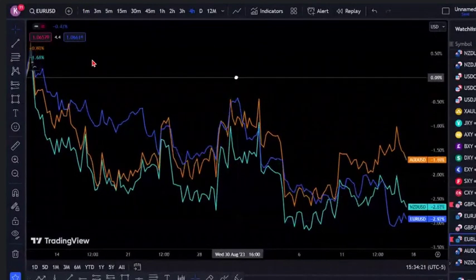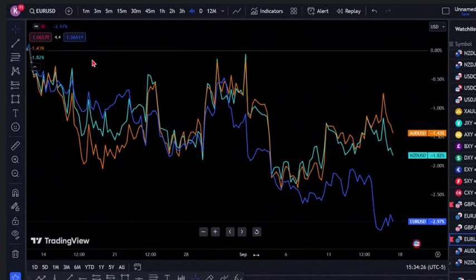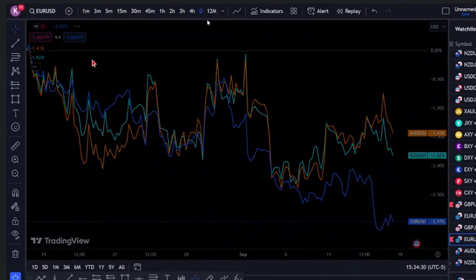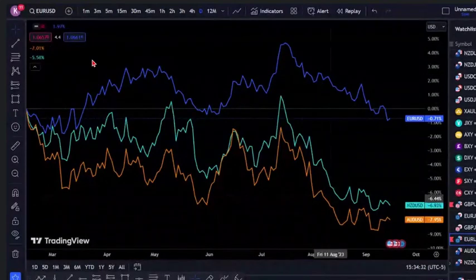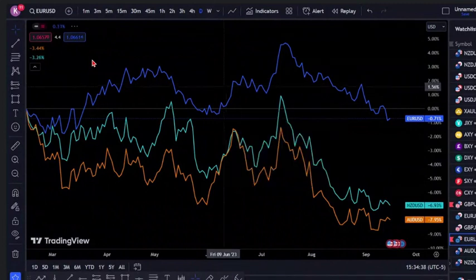Okay, so go ahead and do it. So go to the daily chart. You want to go to the higher time frame first. Go to the daily, and if it still looks a little too choppy, go to the weekly. Let's go to the weekly. It may be a little cleaner.